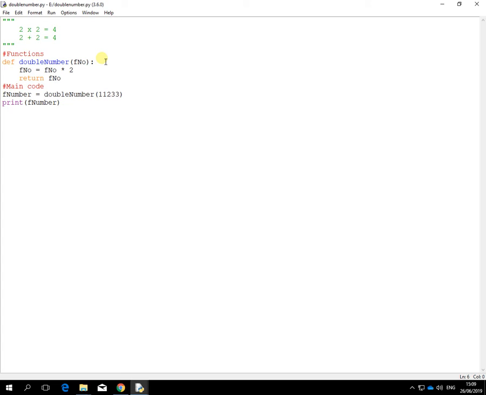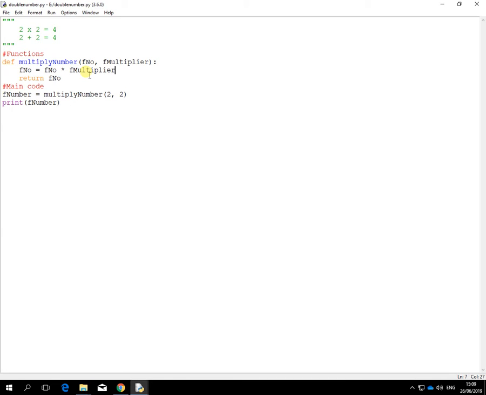So instead of double number, let's just call it multiply number, give it a brand new name. So I'm saying multiply a number. I'm going to change the parameters now. I'm going to give it 2 parameters here. F number, and this will be F multiplier. So basically a second parameter here. So I'm saying there's the first number of 2. I want to double it, therefore it's 2. So multiplier here is going to be used as that point there.